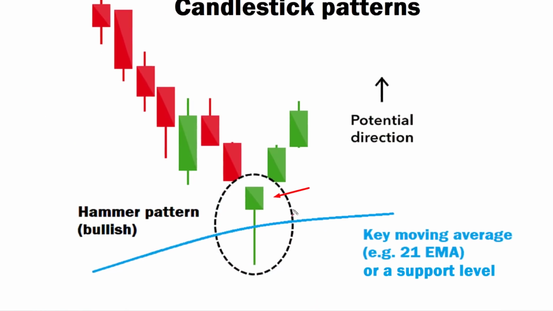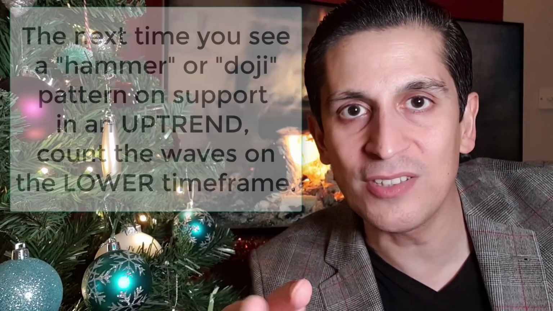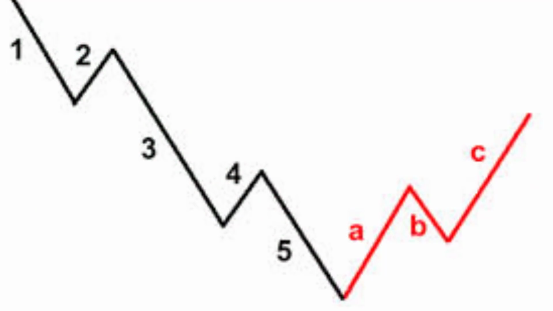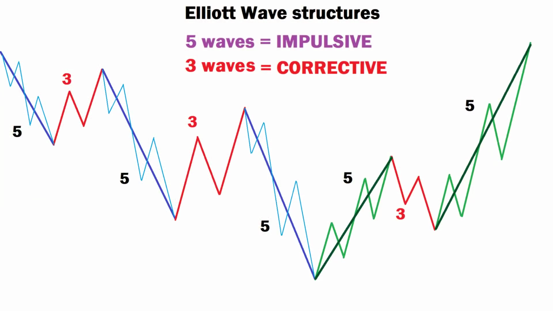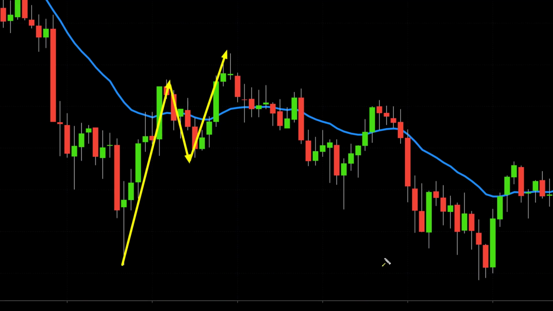So guys, what that means is this. Anytime you see a bounce from a moving average or a support level, go to a lower time frame chart and count the number of waves you see, like on a 1 hour, 30-minute, or 15-minute chart, whatever you like, really. On the lower time frame, we only counted 3 waves, which told us very likely we're dealing with a corrective bounce, not an impulsive 5-wave move, which could mean it's going to go higher. No, it was a corrective bounce, which could mean we could very likely retest the lows we formed on Bitcoin, which we did, by the way. In fact, Bitcoin went down and took out the lows it made very recently.